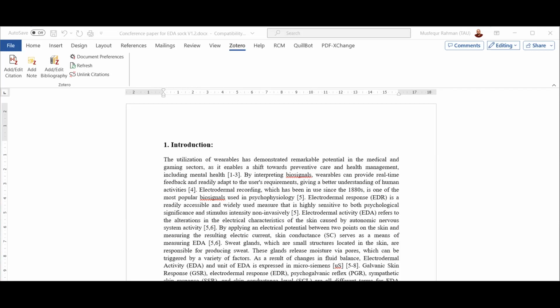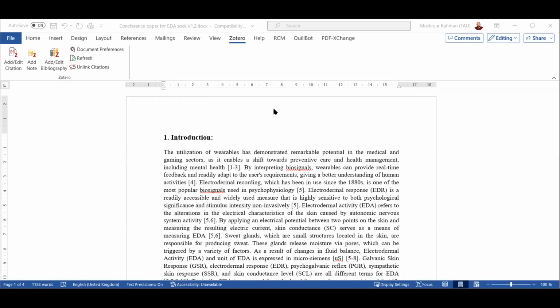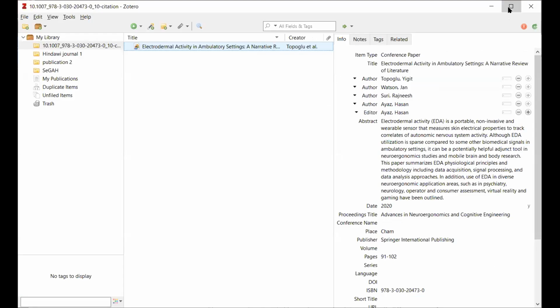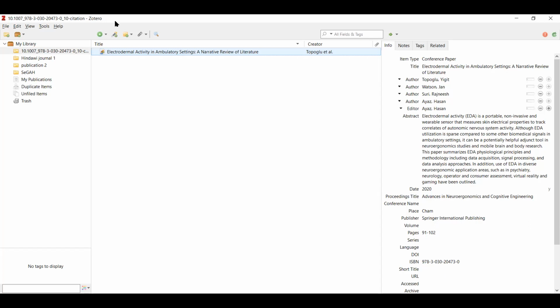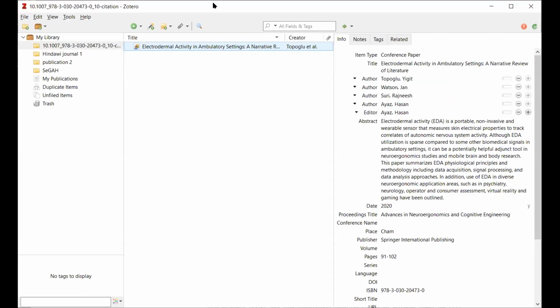Okay, can you see the Zotero software, or only the text? Okay, yes. Then I think now you can see the Zotero software. Yes. So this is the Zotero software. It's open source and it's free, and you just need to have an account there.